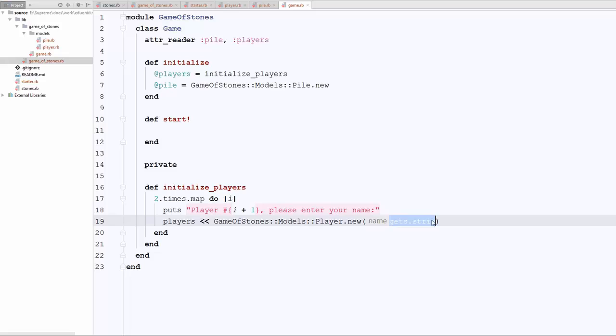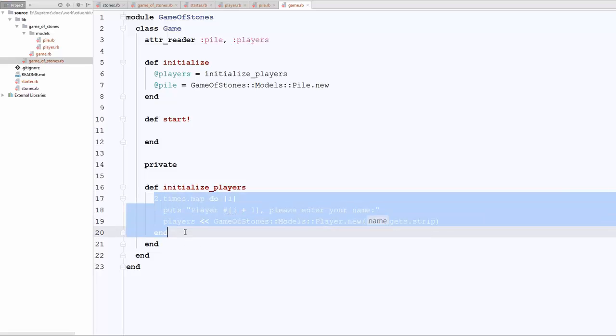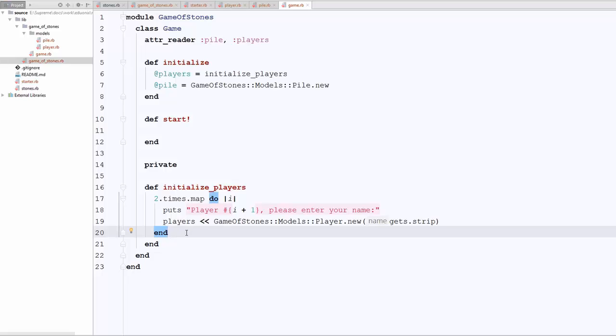So this user input is going to act like a name for this player. And what is going to happen is this code is going to create an array of 2 elements.